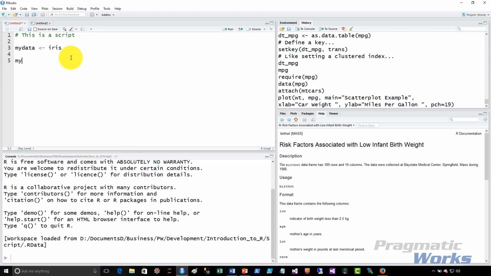And then I want to display the data. So I'm going to write it on its own. And I can save this or I can leave it. Now notice it says in the tab it's untitled. That means it's not saved. It gives it a sort of a default name for now.